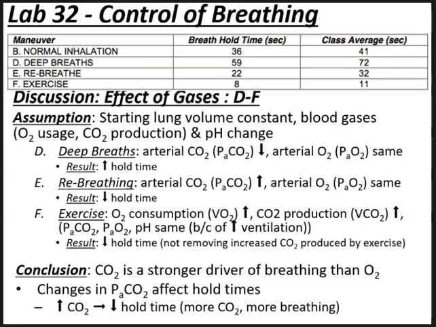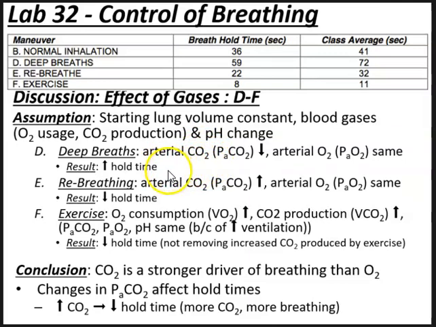If we think that oxygen is the primary motivator, we see that oxygen stays the same. So if oxygen is the primary motivator, then you would think that breath holding time would also stay the same, or shouldn't change. But if carbon dioxide is the primary motivator, and carbon dioxide changes ventilation, then for example, we see that carbon dioxide went down, and we see that there was a change.